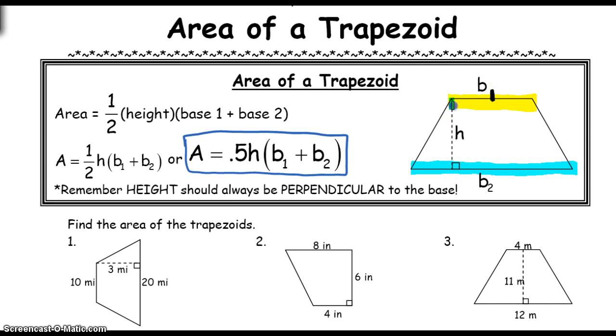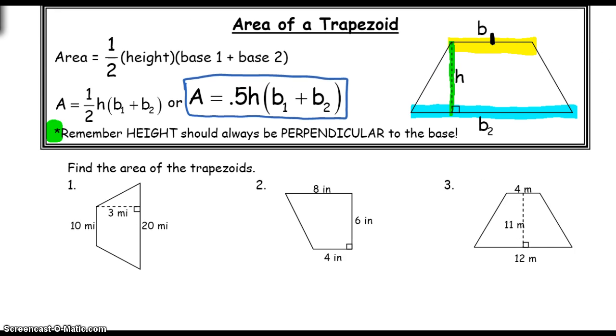And then when you're doing height, make sure you use the entire height. And I want you to remember that height has to always be perpendicular to the base, all right? It can't just be, I'm going to write in red here, don't write this down, it can't be Joe Schmo over here. That's called a slant height, okay? It's not perpendicular, so don't use that one. All right, so with that being said, let's go ahead and apply this formula on number 1.